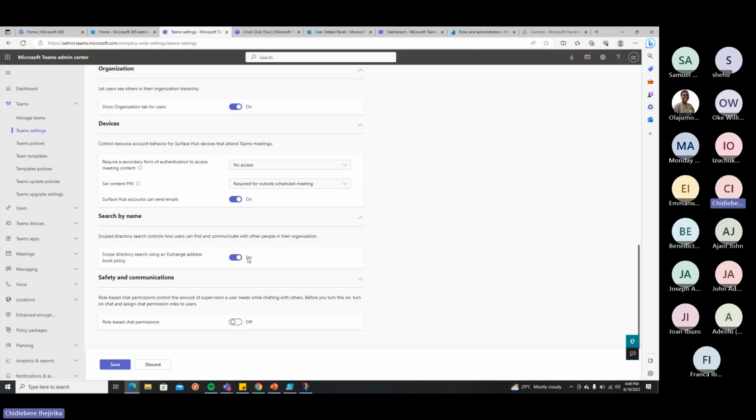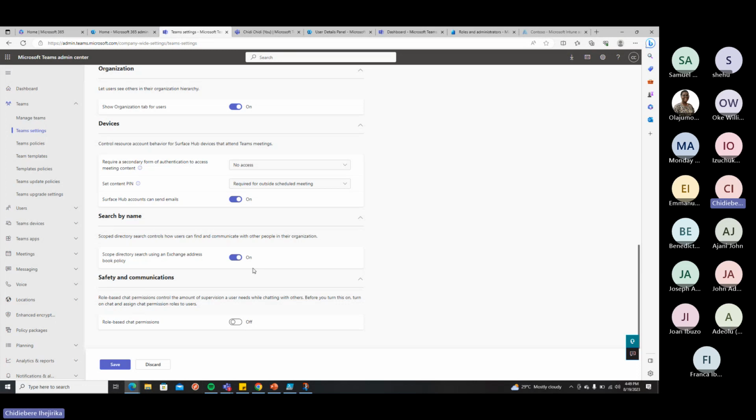And in some organizations where an administrator wants to limit how users are able to search people externally, right? Then you can always turn this on. But then it does not only limit how you can search people externally, it also limits how you can search for internal when you're trying to collaborate in Microsoft Teams. One of the examples is if, for example, I create a team, right?